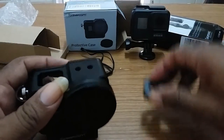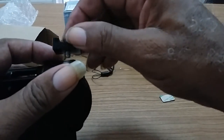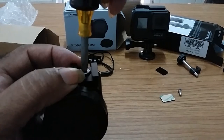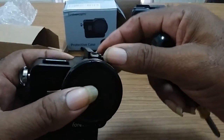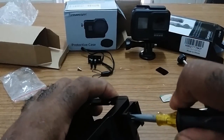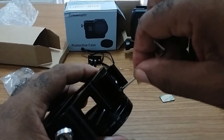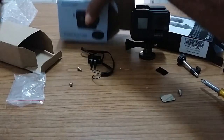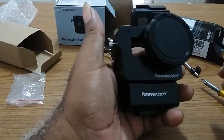No, I want to give it some room, so in case I need to move it. That is it. Once you have it lined up, you tighten, use your Allen key. This one didn't come with an Allen key, just to run that down so it won't move.